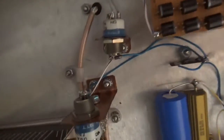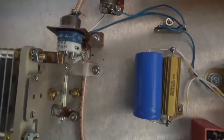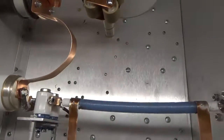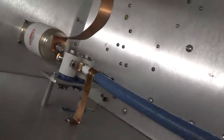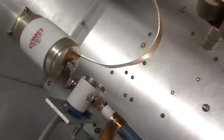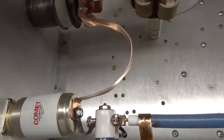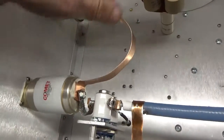I'll show you that relay quickly. You can see the straps connected to both sides. The strap will get manipulated away from the tops of the relays — this is not the final configuration. This one will be manipulated also. Remember these are rough values and they will get altered.